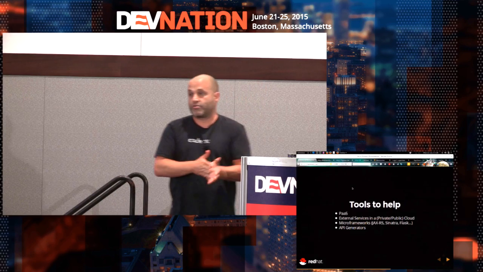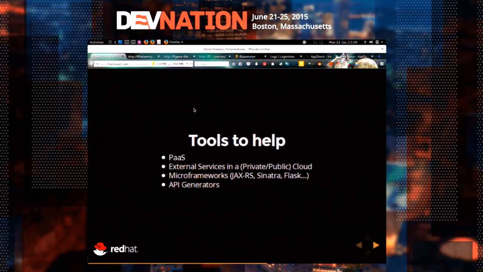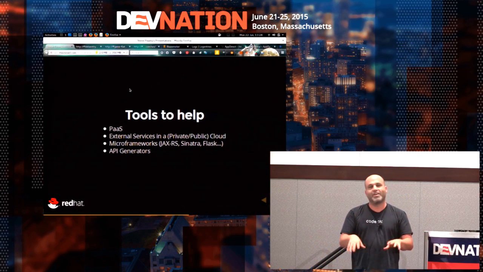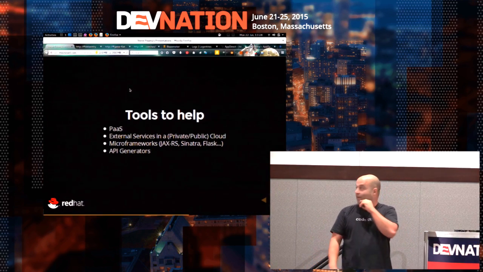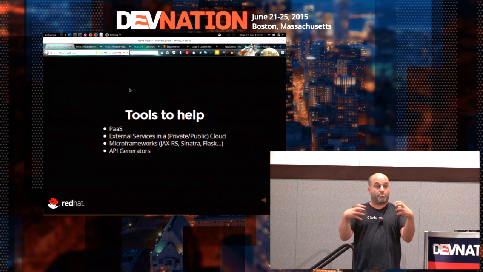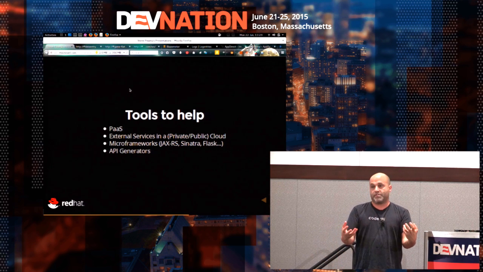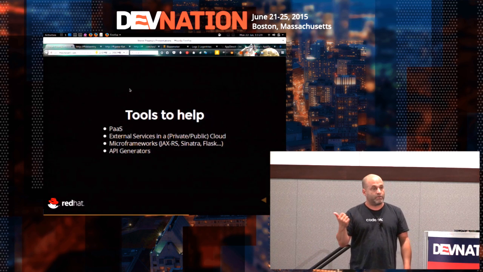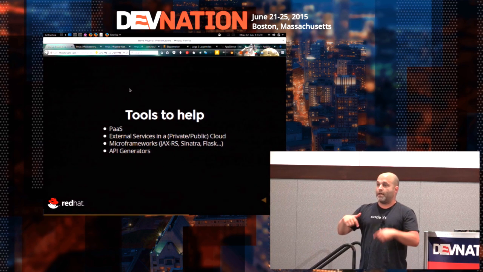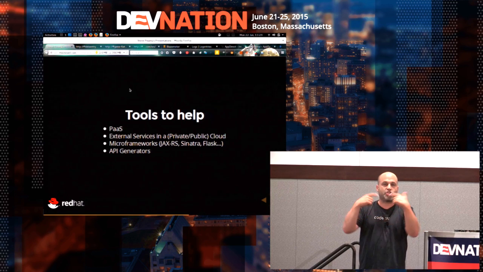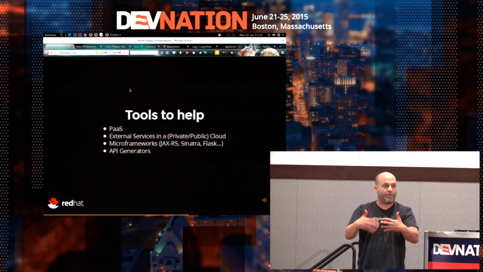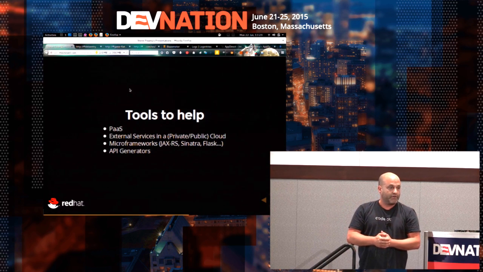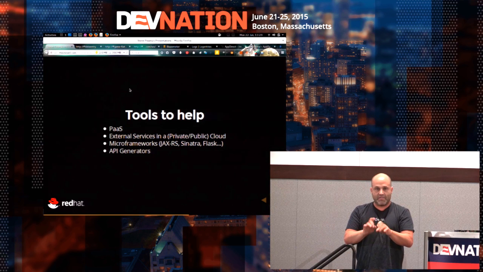And API generators. So it turns out the new version of OpenShift, which will be launching this week, is basically a microservice. Have you heard that there's a new version of OpenShift? Just kidding. I know it's everywhere. It's basically a bunch of microservices itself. The PaaS itself is a bunch of microservices, and the API to that is actually generated using Swagger, right? So the API to the services, the documentation and everything from it, is generated from the code itself, right? So there's nobody handwriting documentation and all that stuff.